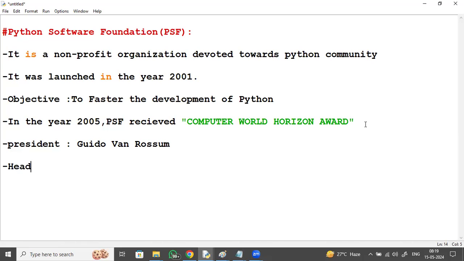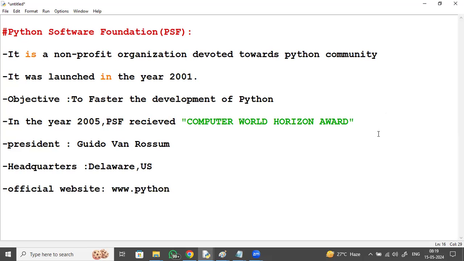Headquarters, Delaware, US. Official website, www.python.org, right? From where we can download Python, from where we can install it.